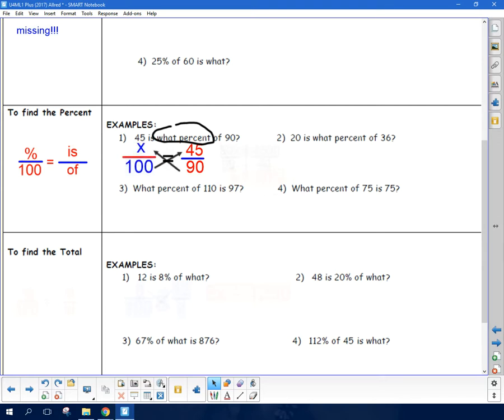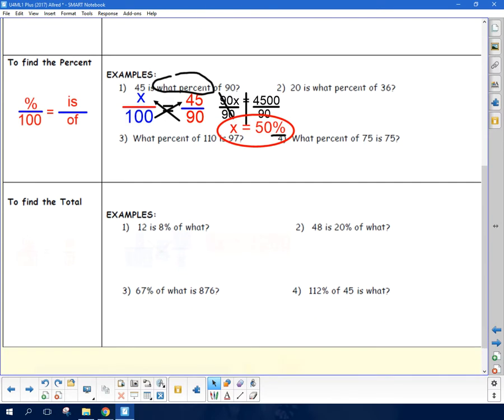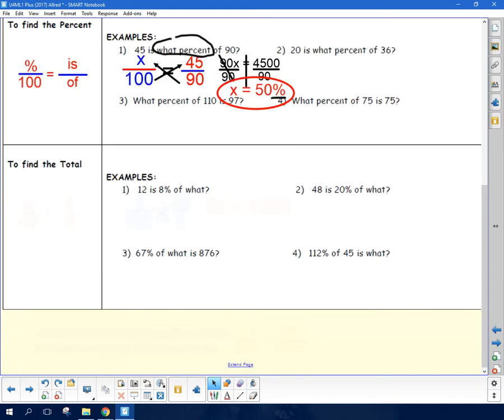You cross multiply and divide. 90 times x is 90x. 100 times 45 is 4,500. You divide both sides by 90 because that's what's being multiplied by x. And you get a number just like 50%. It says what percent, so you need to include that percent symbol there as your units for that one. Tell Edpuzzle what you think 20 is of 60. What percent 20 is of 60? Awesome job. Yet again, we're going to move on to the next and final example.